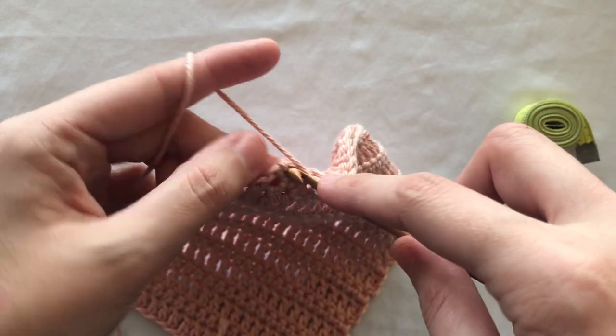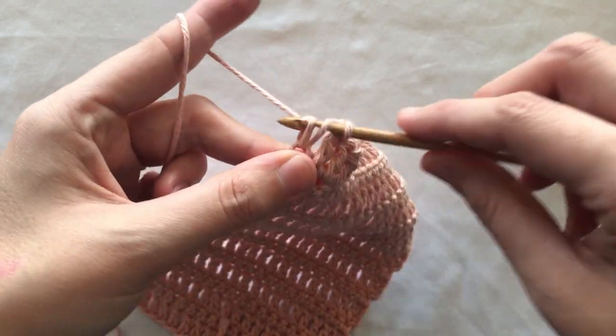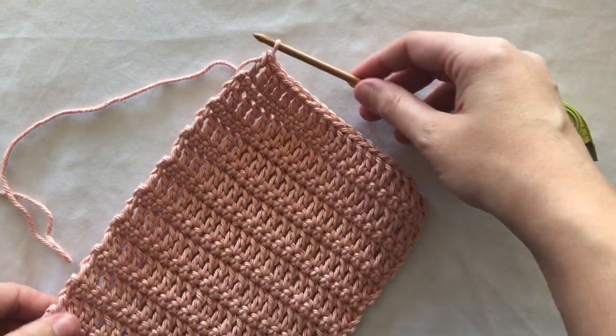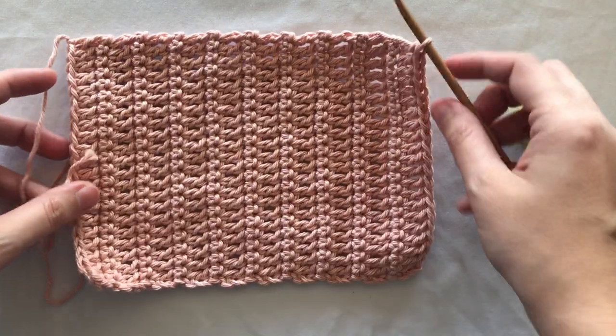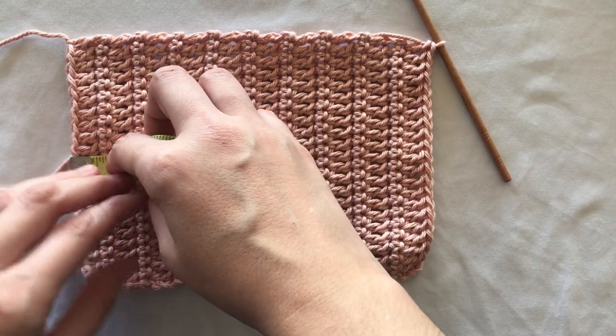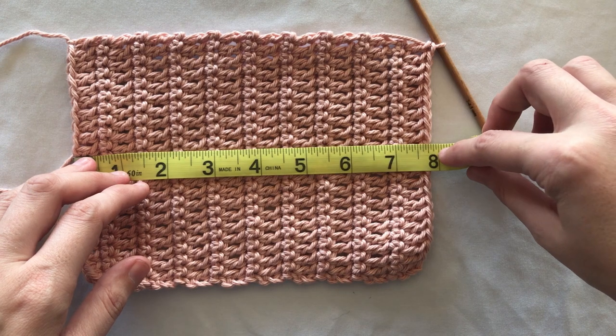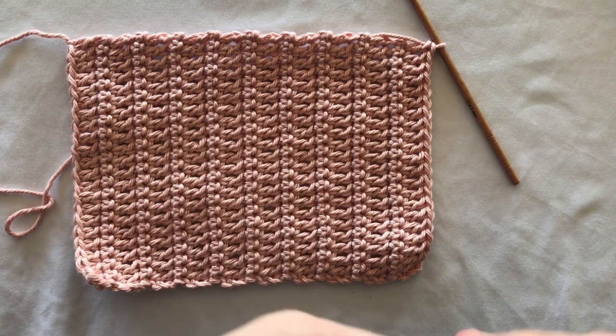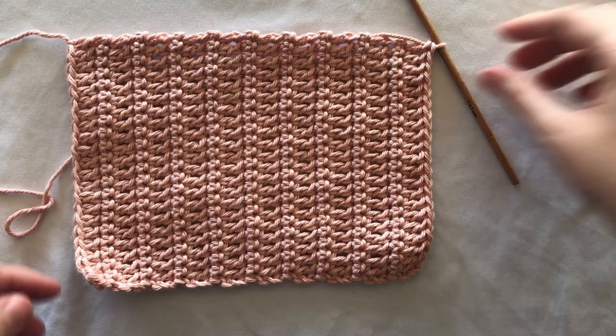Here I'm finishing up my last double crochet row. I like to stop at a double crochet row just so I can measure it and make sure that I haven't gone too far so that my last row will be a full 8 inches. So you can see that I'm just about 8 inches. So my very last row, which should be a single crochet row, will make it to 8 inches.